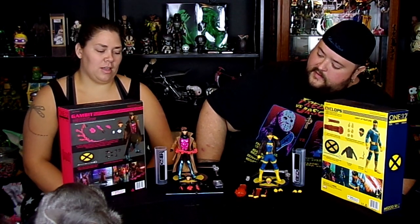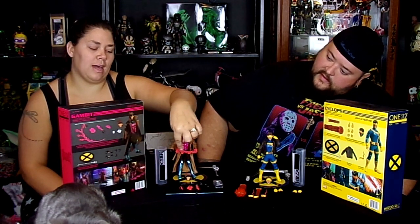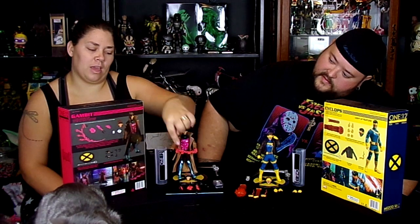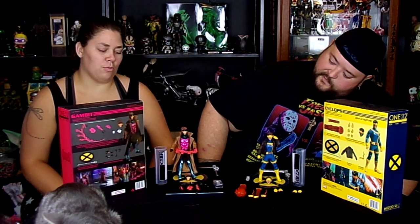After seeing him, I think Gambit is more of my favorite out of the two. I like Gambit better. My other thing is looking at the box, I thought all of these plastic pink pieces were supposed to be kind of a dark red, so I was kind of disappointed when they came out like a neon pink. But otherwise, I think they look pretty cool. And Gambit's got a whole lot more accessories than Cyclops does.